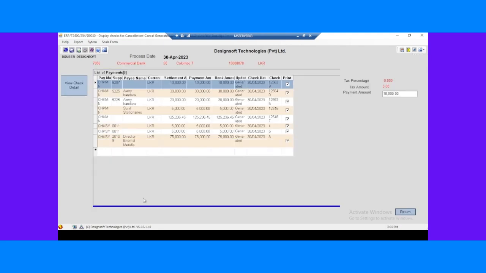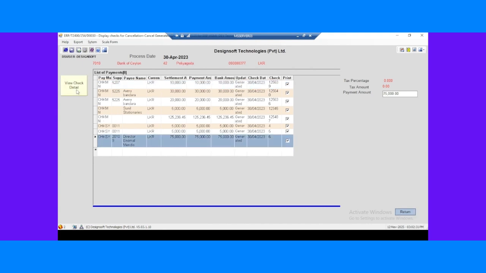When an issued check is unusable for any reason, due to physical damage or otherwise, this function can be used to cancel the check. The system will allow processing of new checks in its place.